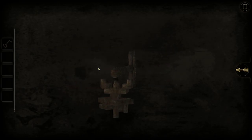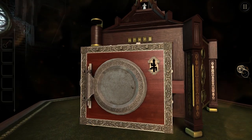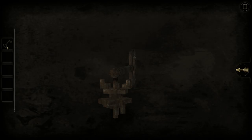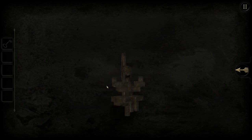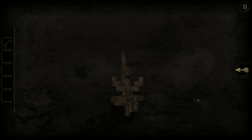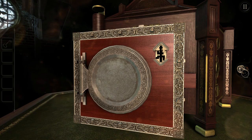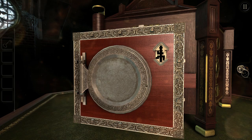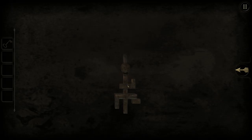Let me guess, this one has a turnable end as well. Oh, god, it's got two parts to it. Okay. Right, well, I'm pretty sure that goes into here. Okay, so it looks like we're playing Tetris here. Alright, so the top of the key is like an L. This doesn't seem right. Unless, no, it's gotta go in there like that. Actually wait, I think that's it. Yeah, there we go. Okay, so yeah, the top's fine.